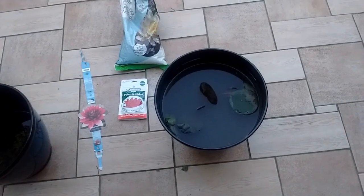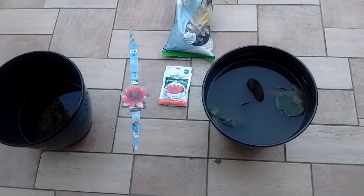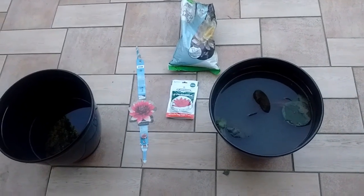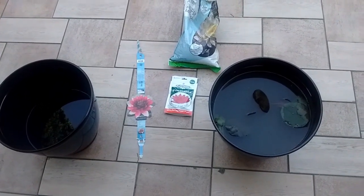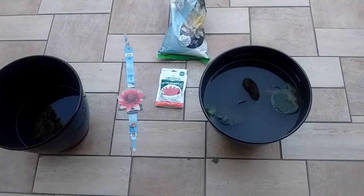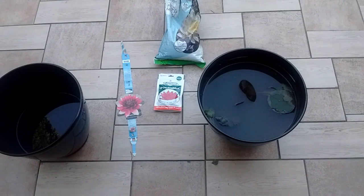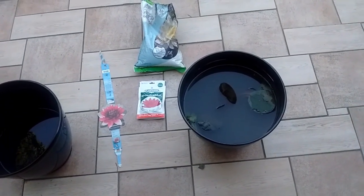Plants need fertilizer to grow. This whole demonizing of fertilizer is demonizing plants — it's organic. What do you think organics are grown with? Anyway, today we're planting a couple of water lilies. I'm going to keep one for me and gift one to Xi Jinping as I said in my message to him.